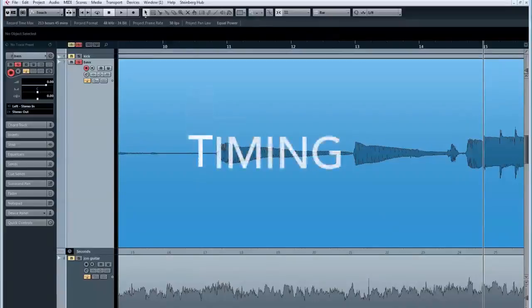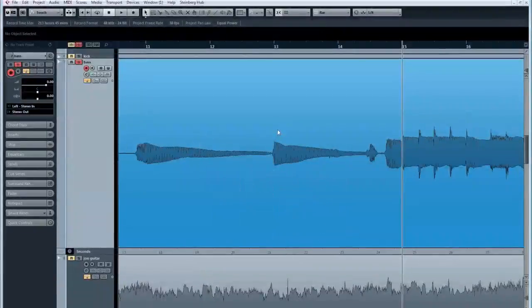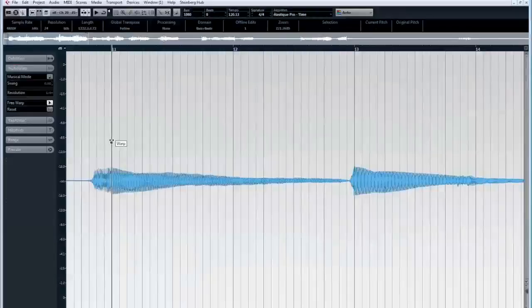So step 1, timing. We need to get this bass track in time. Well, unlike the drums, the best approach for fixing timing on stringed instruments or vocals is not usually chopping and moving. This can actually cause many problems, which we talk about more in the Elite Audio Recording course. Usually for instruments that are not percussion, the best approach to fixing timing is to warp audio.